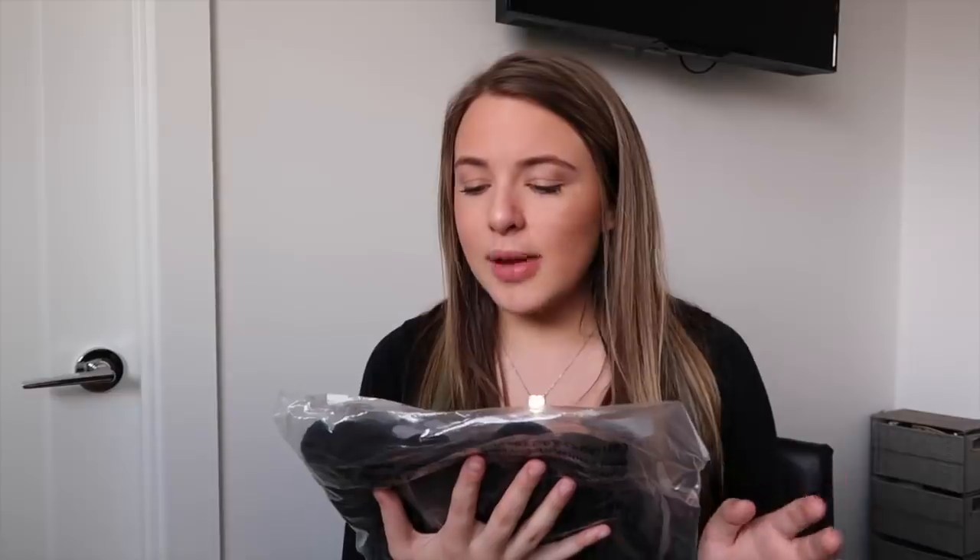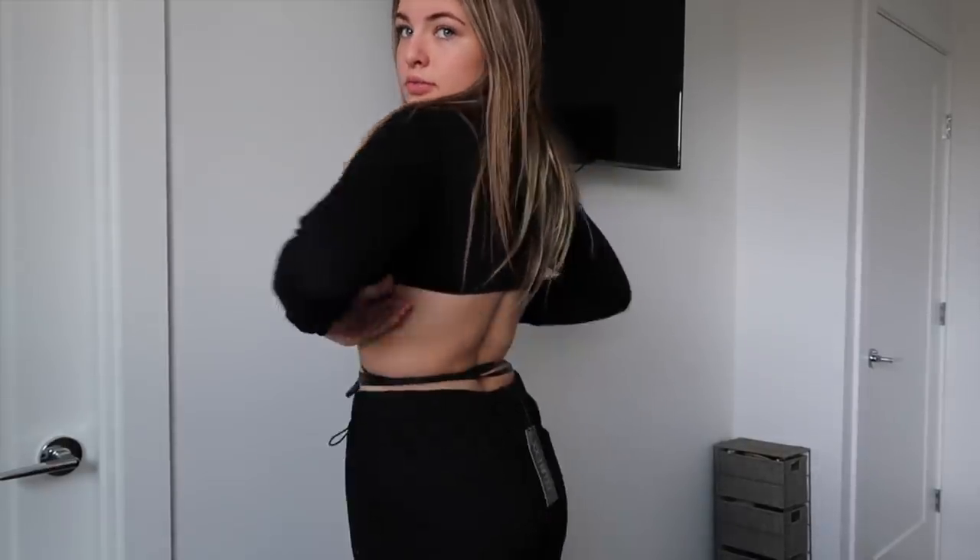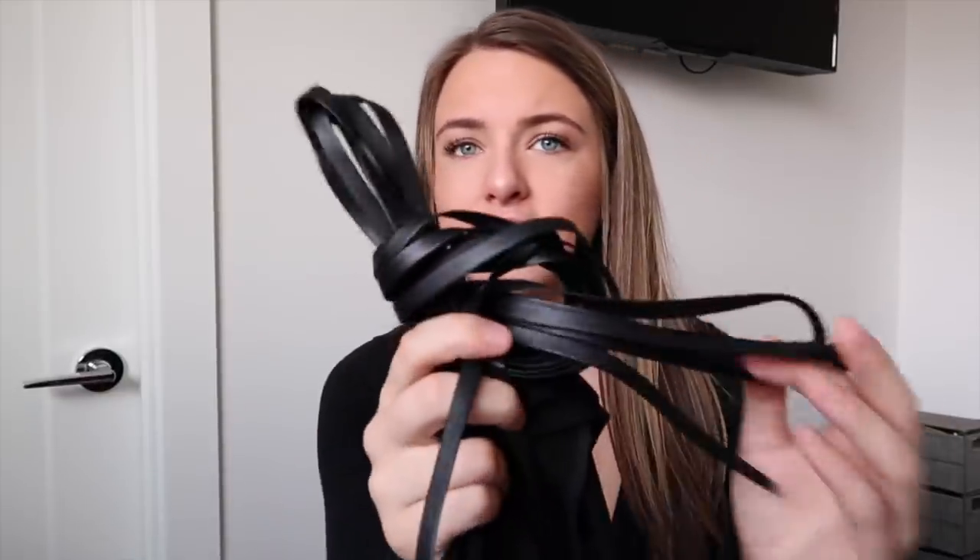Moving on, this is from the Club X collection — the Cyberpunk Riot Wrap Top. I got it in a size medium because I usually like to get mediums when I'm not sure if it's going to fit my chest. It is literally just a black tie-up top and then it has like a leather kind of strap to wrap around, so you tie it in the front and then wrap it around. It's a black long-sleeve tie-up — really in my style, really soft, and it has a leather detail as opposed to just fabric.